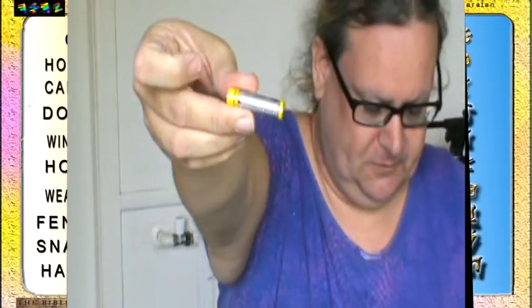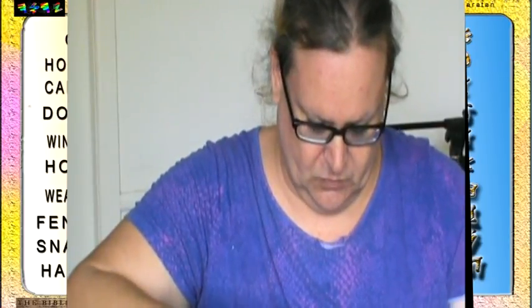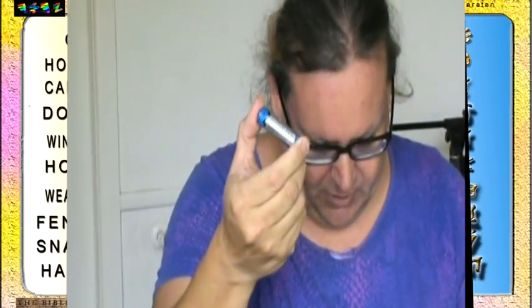So I'll get power tech from JCAR. So I get two new AAA rechargeables, and I've just found two blue ones that I must have bought a year ago and completely forgot I bought them. And so my orange rechargeable batteries that I got with this camera.